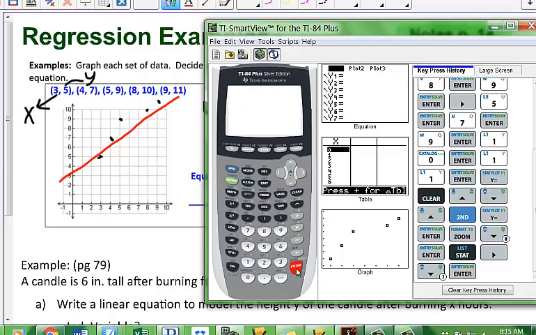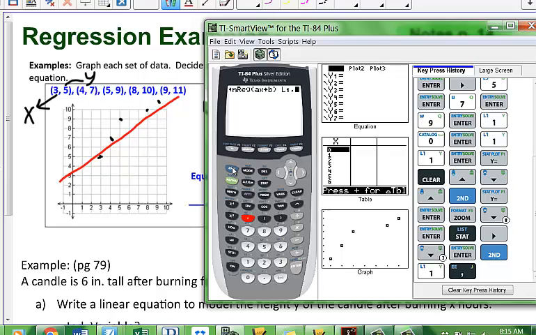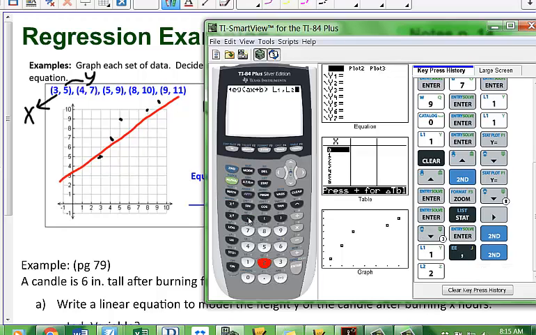Now remember, our calculators have 2 different interfaces of how we go about this. If you have this older setting, we need to tell it to use list 1, comma, list 2, comma. That's because that's where I put my 2 sets of data. In the other interface, it should already say list 1, list 2.